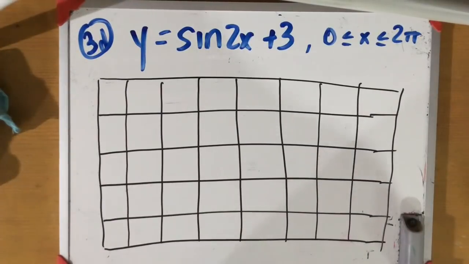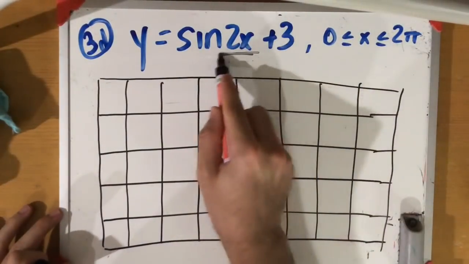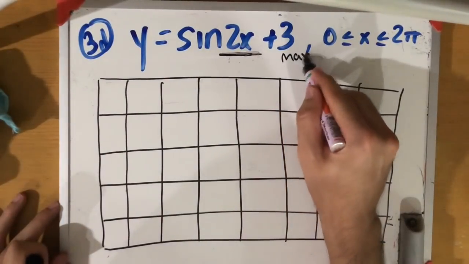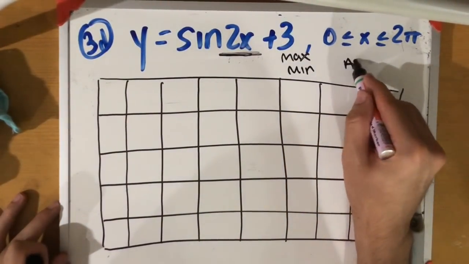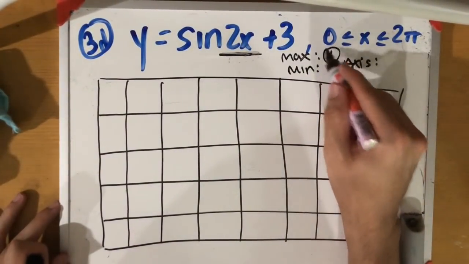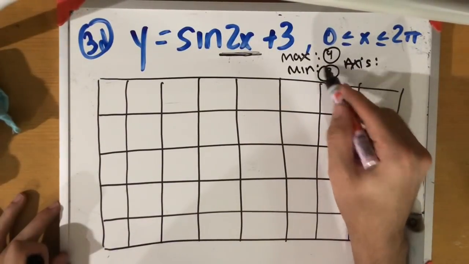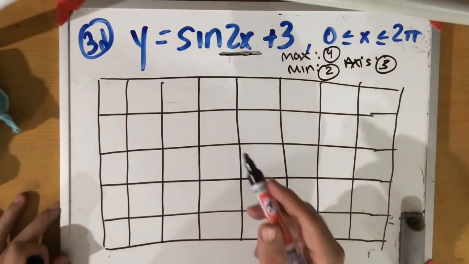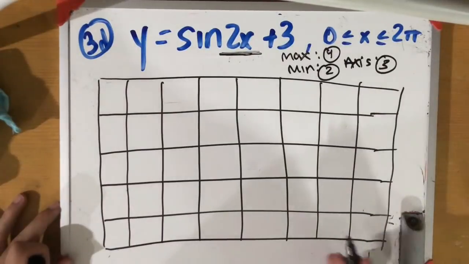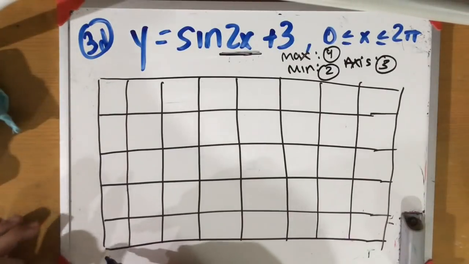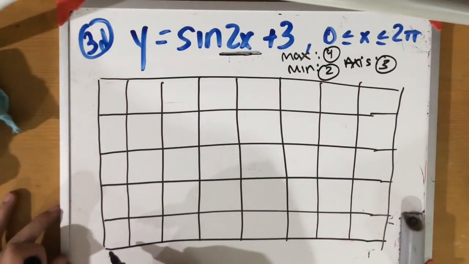All right, what we have for 3D is really the only change. Again, I don't want you to get confused. This is 2x, so our interval is going to change. So you still do the same thing. Again, you've done this before, except now it's in radians. So this is really nothing new. Max is 4. Min is 2. Axis would end up being 3. Again, that 2x means we divide everything by 2. So instead of going 0, 90, 180, 270, 360, we go by 0, 45, 90, 135. We just have to know how these look in radian form.